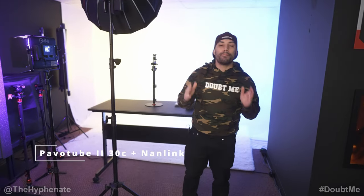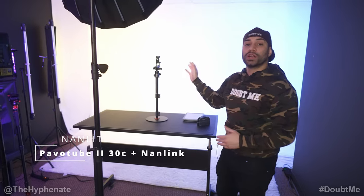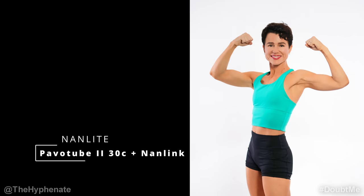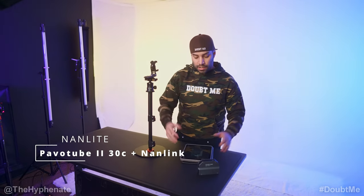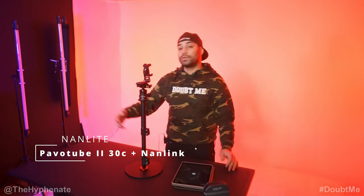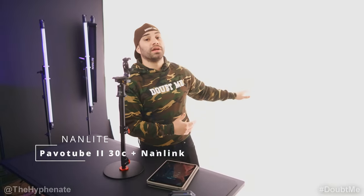Now let's go to this white wall here. On each end I have Nanlite Pavel tubes, which are tube lights that are not only CCT but also RGB, so I can change the color of the backdrop to pretty much whatever I want. This is a smaller area — we generally shoot here knee up — but you have a lot of flexibility within that space. The background can change to any color. Right now I have this yellow-blue set for one of my tech channel videos. I have some presets — let's go ahead and turn it red. Being able to control these lights via an app is awesome.